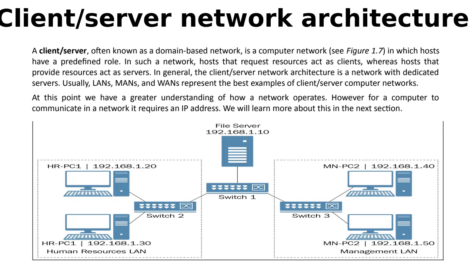The client-server network is a network that consists of a server and clients connected to this server. So as you can see here, we have how many clients? We have 4 clients connected to the switch, and the switch is connected to the server. Okay, so this is called a client-server network. And the architecture for client-server network, we can have LAN, we can have MAN, yani metropolitan, we can have WAN, okay?